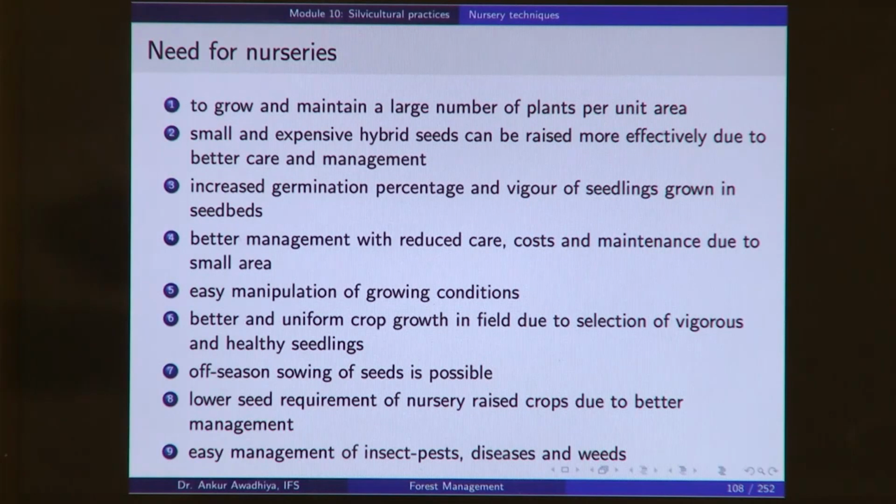So, it is very easy to apply insecticide, pesticide, weedicide onto your young seedlings. So, we can see that nurseries have a very important role to play in the silvicultural operations.